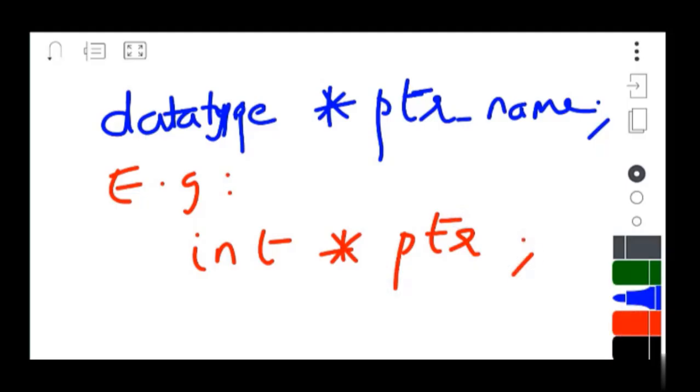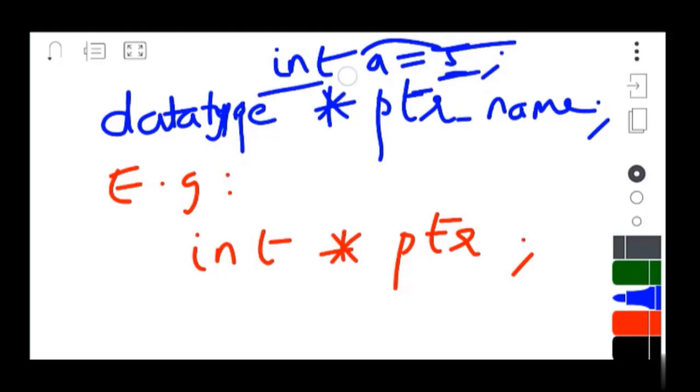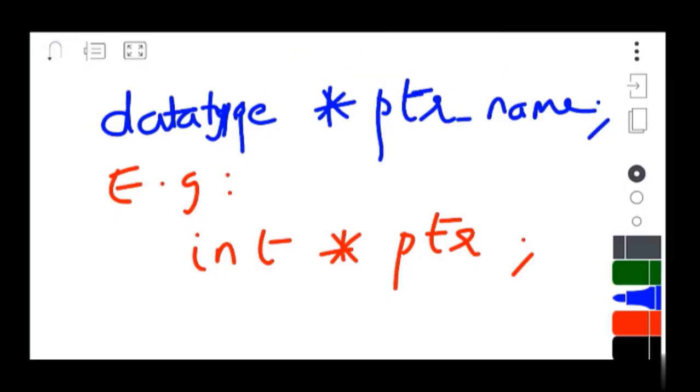You may be wondering what this int is. In contrast, if you have int a equals 5, since a is storing 5 and 5 is an integer value, you have int, which means that a will be storing only integers. But I told you a pointer stores an address, right?